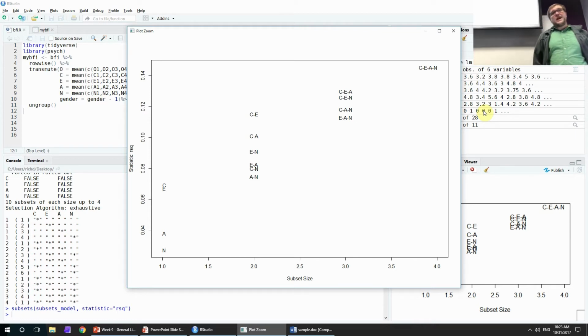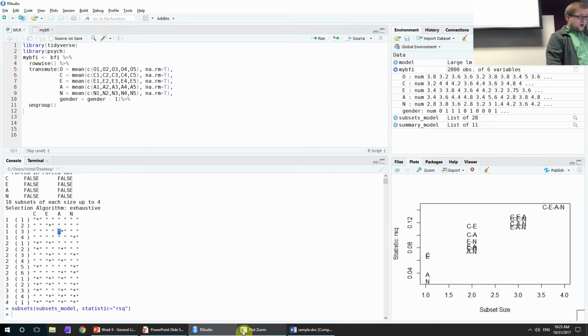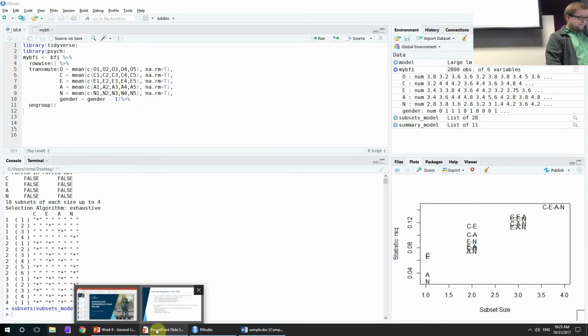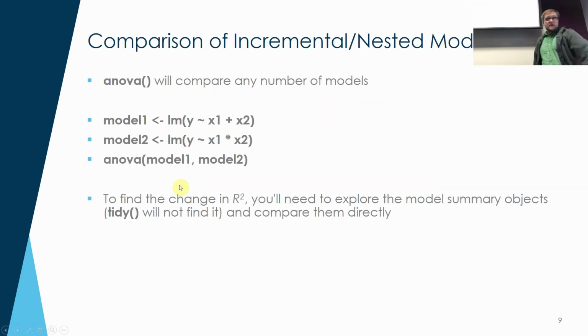Not a thing you would do for a paper, but in the real world, this is a common problem. When you know you have a lot of stuff that would work, but you are limited by practical constraints to smaller data collection efforts. So all subsets can be useful for that purpose. Okay, we're not going to go into any more detail than that, but I just wanted you to be aware of it in case you had ever thought that you wanted to use stepwise, because you don't want to use stepwise.